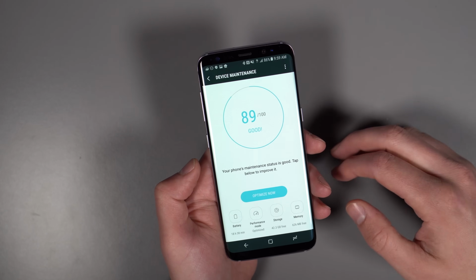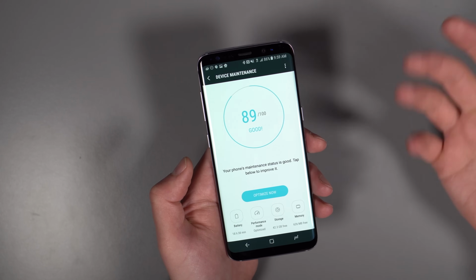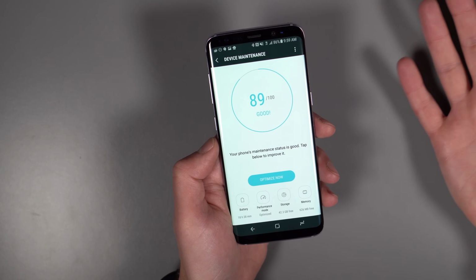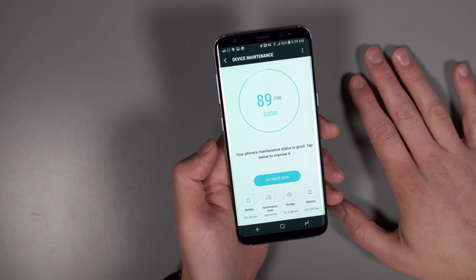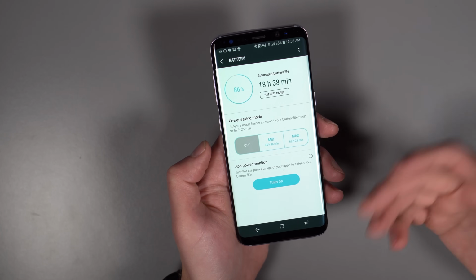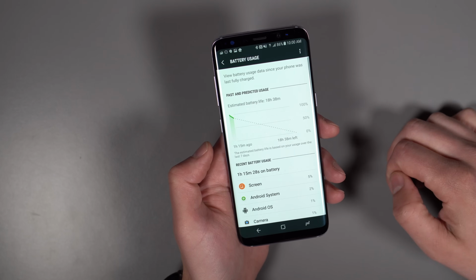And I can tap optimize now, and it'll try to flush things out of memory and clean up some storage and decide which performance mode and all of that stuff in order to make my phone run the best. This is maybe an area you should check out regularly, see if you want to optimize it, and you should just see if by tapping that button, you think your phone actually starts performing better and things like that. But you can also jump in here to check on your battery and see if anything's eating up your battery life just by tapping up here on battery usage.